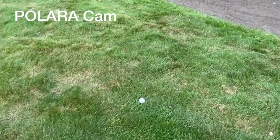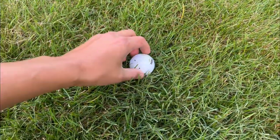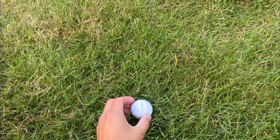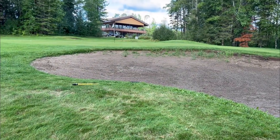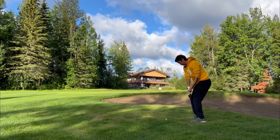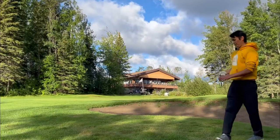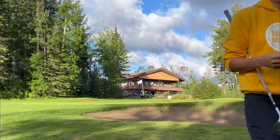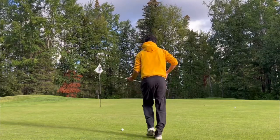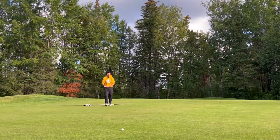Okay, you guys, here's my Polara second shot. So this is what I was meaning about. Before you shoot it, you have to line it up to where you want it to go. Just a little hop over the bunker and... I've been closer, but that's nice. This is RBZ for birdie. We'll try and make it. Well, you should always try to make it.